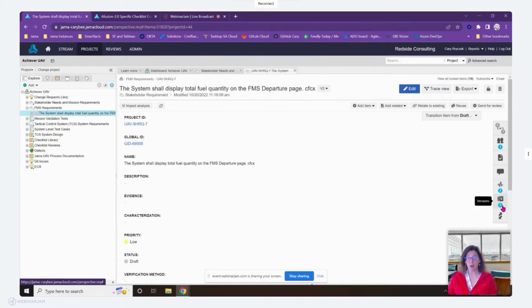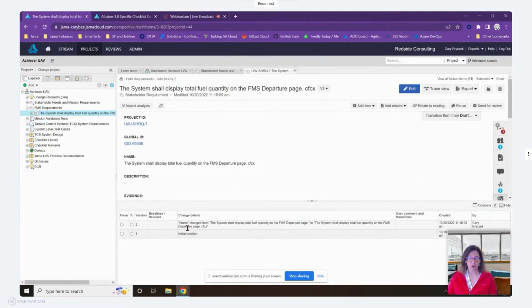So now I know who was the author of this requirement and who edited it along the way. This is really important, especially when you're going into review, to keep track of the independence.